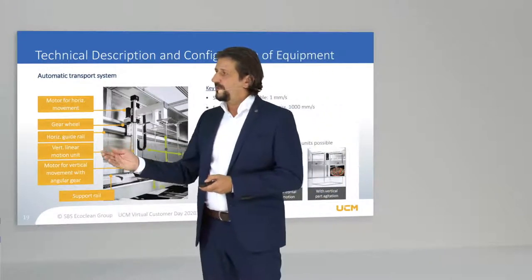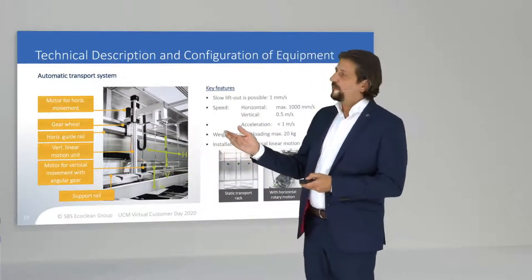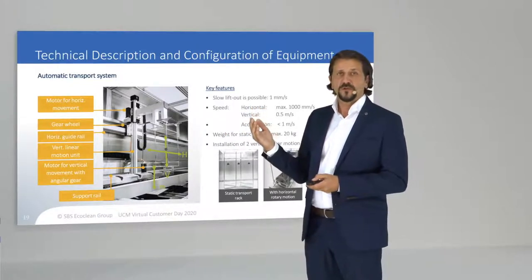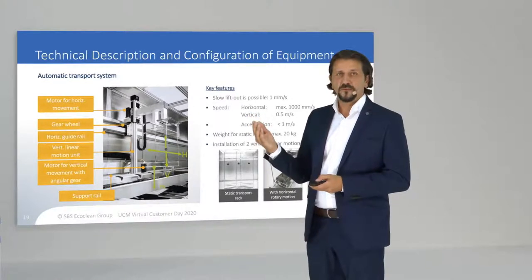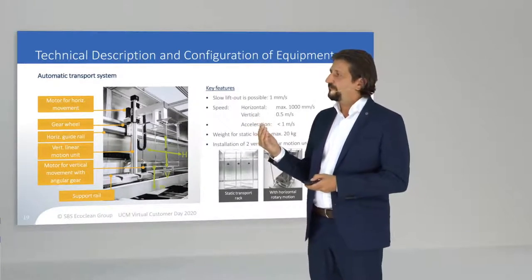We can work in several directions, as you can see here, and we even have the possibility to work with a slow lift out, which is a really common and really positive way to work, most of the time in the last, the DI water rinsing step, so that you do not have so much water on your part for the drying process. Even for optics it is a really often used tool.